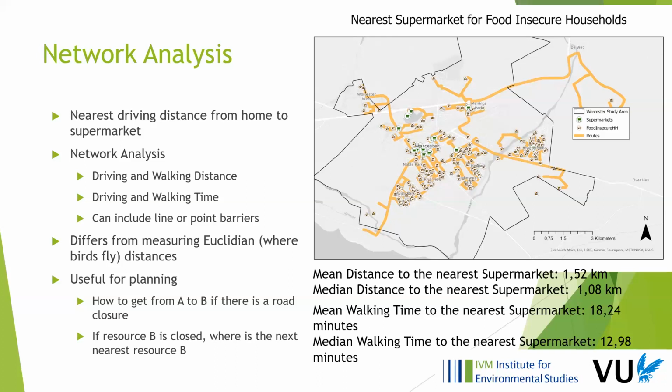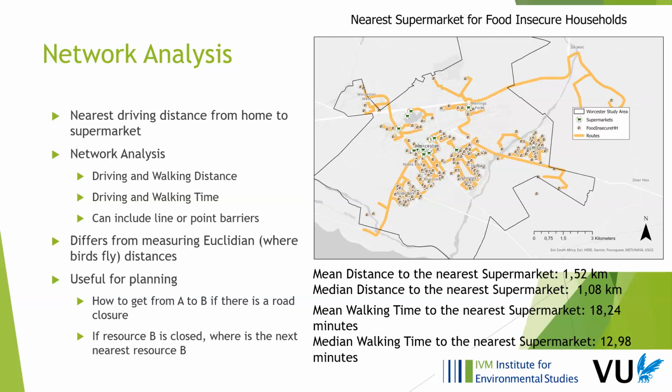Here, we're going to talk about how we could use certain tools in GIS applications. This is a common tool that I personally like to use to measure distance and real distance. So in the network analysis, which is a tool that can be found in both QGIS and Esri ArcGIS, we are looking at the nearest driving distance from home to a supermarket. So here, I'm using the network analysis tool to look at, if I want to drive from my home to the supermarket, it looks at the road network and is able to decipher a specific route to get there, usually the nearest route.